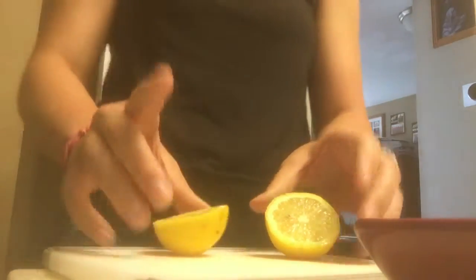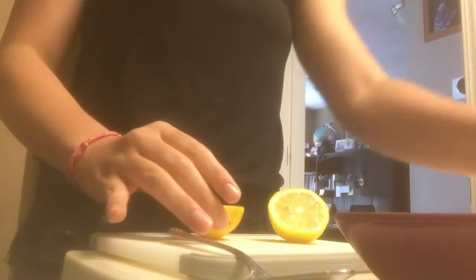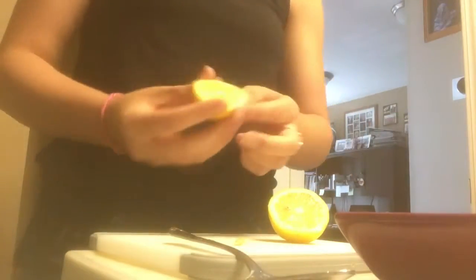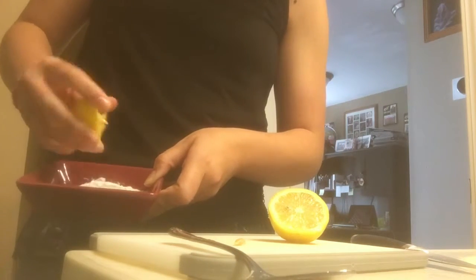I'm going to cut the lemon and go from there. Now that I have the lemon cut, I'm going to take the baking soda and put it in a regular tablespoon — be sure it's flat. I'll start making the paste and be sure to show you guys. Next, you take the lemon that you cut in half, get rid of the seed, and squeeze the juice right into the baking soda.